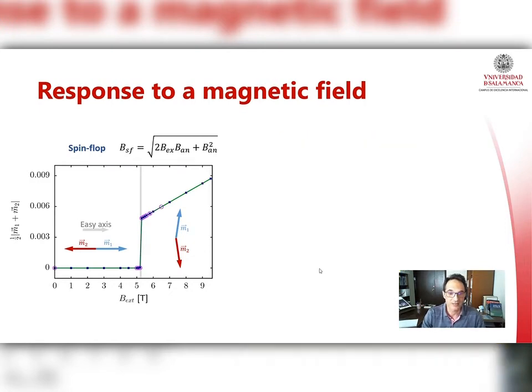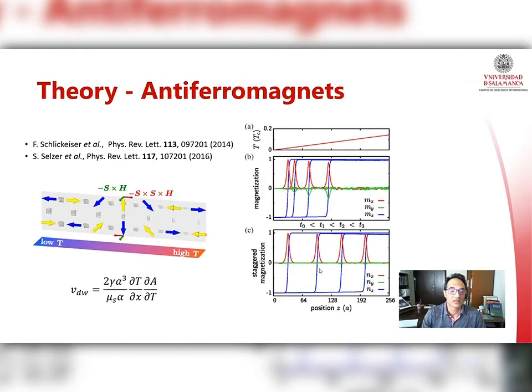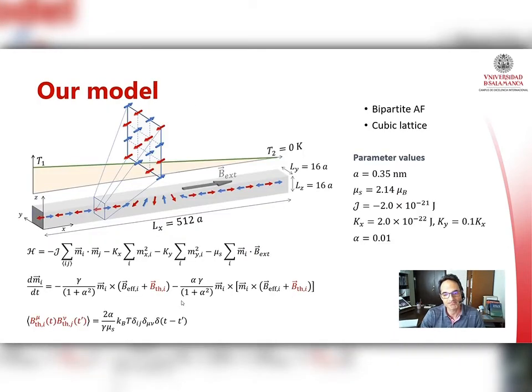I forgot to mention something important when I was discussing this result: the thermodynamic model, entropic torque, can explain that the domain walls move towards the hot region, but it is not possible to explain this using the magnonic model, because in the absence of an applied field, magnonic currents in antiferromagnets do not carry angular momentum. So it wouldn't be possible to explain this effect using the second model that I described.